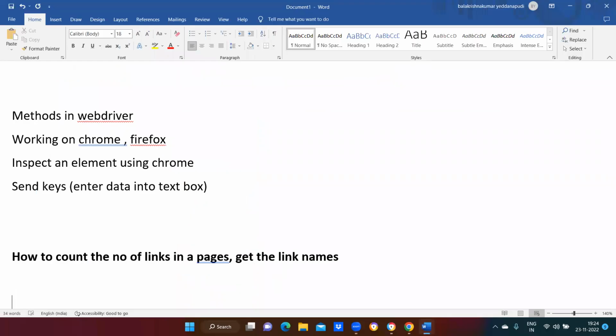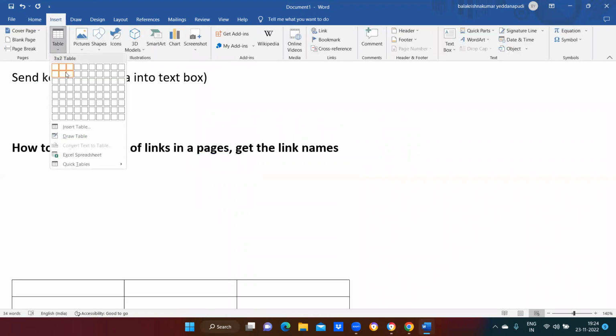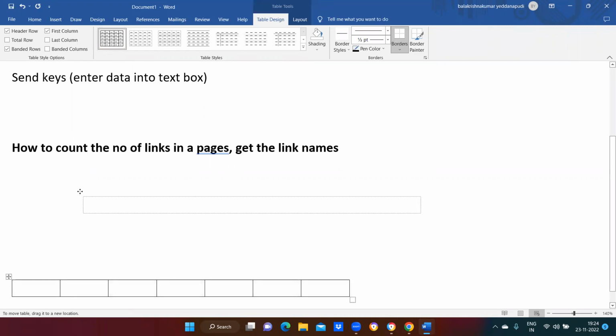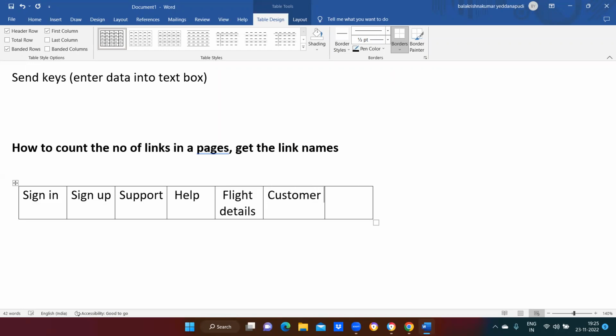See, for that, I'll give a sample, then we'll go with an example. For example, you consider this as a tab. Under the tab, we have sign on, sign in, sign up, support, something like help, flight details, customer details, payment details.